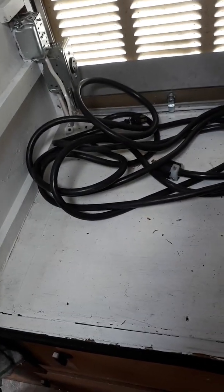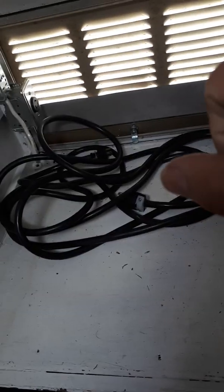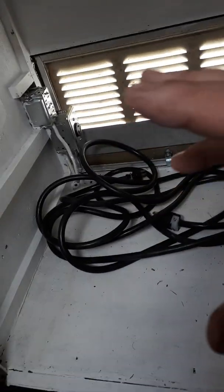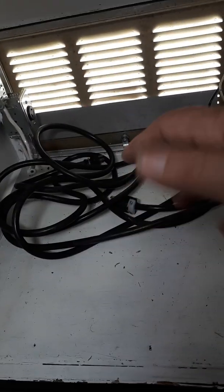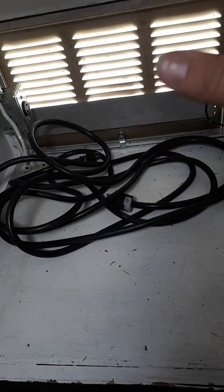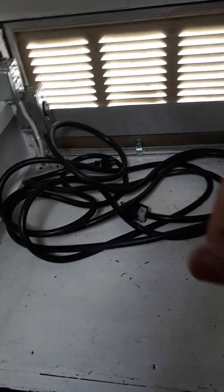But right now I've just got my power cable haphazardly thrown in here, and I put a twist lock on it and everything else. I didn't go too full blown on the power in here because in the end, it is supposed to be mostly solar. I did keep a lot of the wiring and all that kind of stuff that was in here as well because I may end up reusing some of it. I don't know. Basically, though, I want to start over with my base and build out from there.